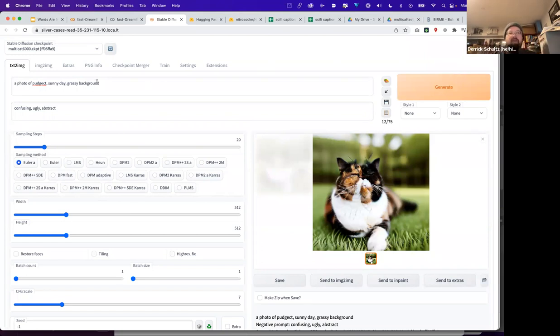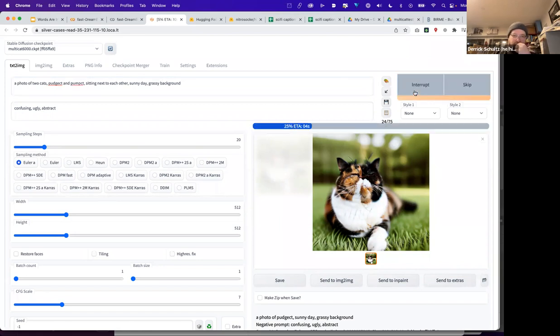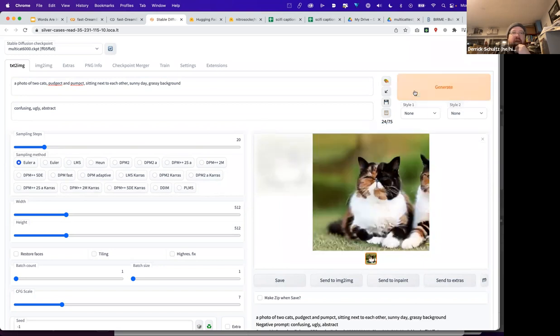Now, one thing I'm gonna show you is let's try to do a photo of two cats sitting next to each other. So let's do this, let's say two cats CT. All right, so this doesn't work very well. We can probably figure out why, right? Because we previously have tried to do two animals or two pets, and we've seen this model is bad at counting. It clearly can generate cats.